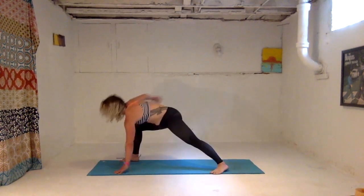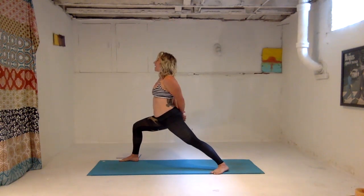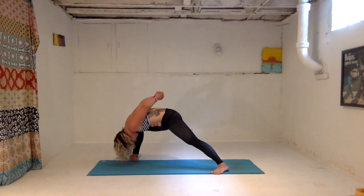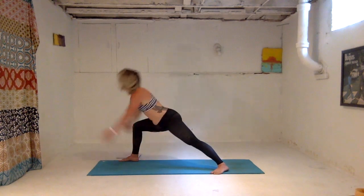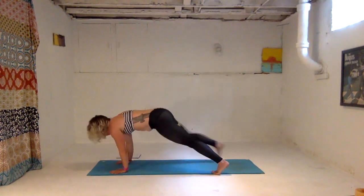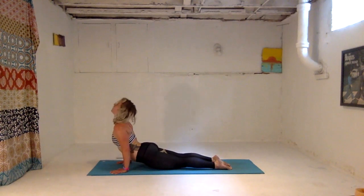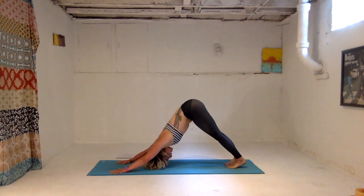Right foot steps forward, inhale to rise. Exhale to clasp your hands. Inhale to raise up that heart. And exhale to become humble. Inhale. Exhale, stay and hug in. Now come up mightily, you're a warrior with that inhale. Exhale your hands to the mat, high plank to low plank. Inhale to upward facing dog. And exhale to downward facing dog.